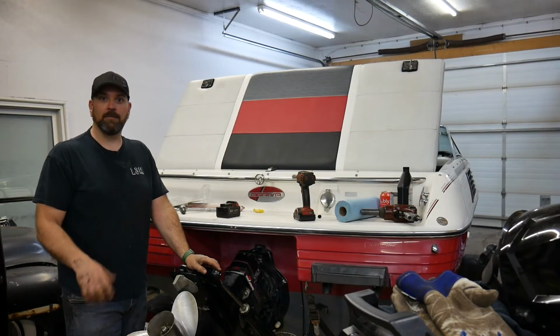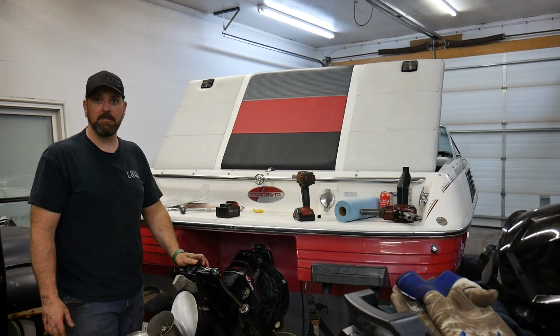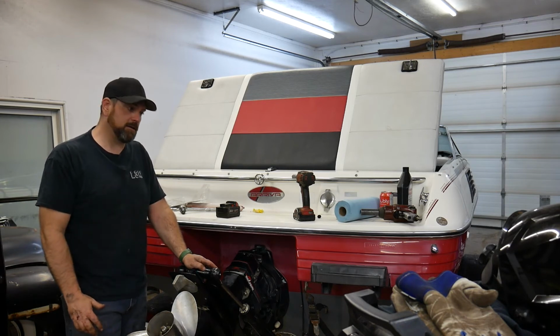And there you go, you're ready to go boating for another season. You have your drive all serviced, everything should be good, and you should have trouble-free boating for the whole season, and hopefully more to come. Again, I like to change the water pump impellers about every 2 to 3 years.